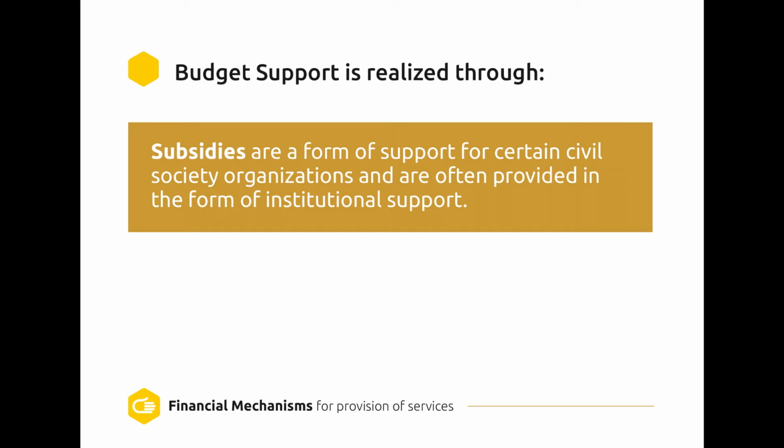Budget support may include subsidies and grants. Subsidies are usually provided to specific civil society organizations, often in the form of institutional support as a mandatory obligation established by law for indigenous groups or for historical and other reasons. Subsidies are not awarded on the basis of proposed projects or plans.